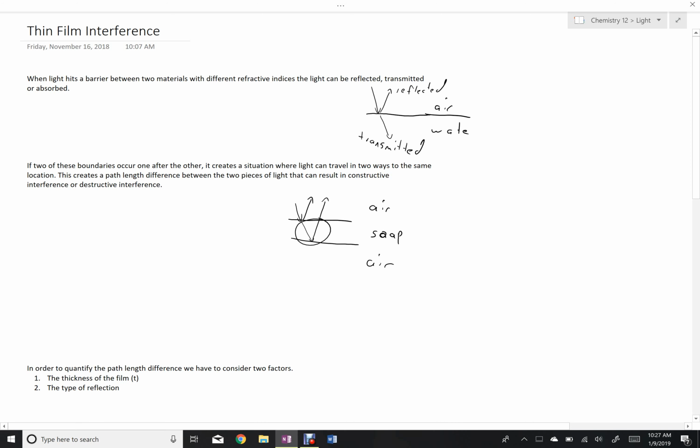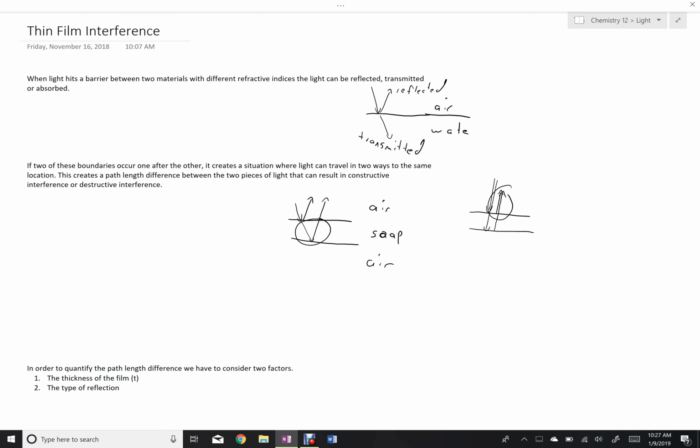I've drawn it like this to illustrate, but really if we wanted to consider this situation and see the light that was interfering with itself, we'd really want to consider light that was going straight in and being reflected, and light that was going straight in and being reflected off of the second surface, where those two pieces of light are coming out at the exact same location. I drew it this way so you could clearly see the difference between the two pieces of light, but really all of these pieces of light should be right on top of each other. It's just a little confusing to look at it that way.